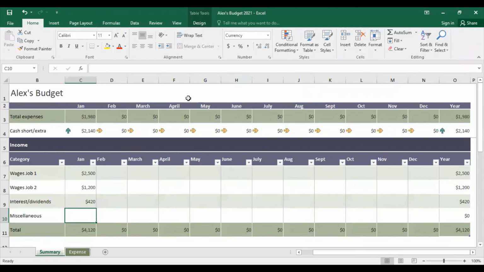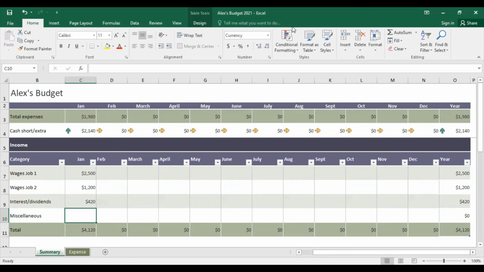So now it's become an actual file. All my work that I did these past few minutes is saved. So when I want to go back to make more changes, I can easily find it by going to my desktop, looking for Alex's budget, and opening it up there. All right, so let me stop sharing this for a moment and go to a new share.